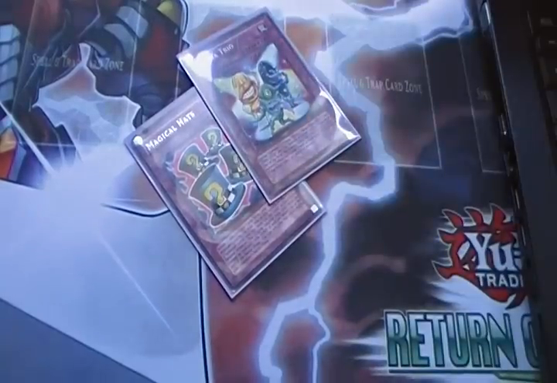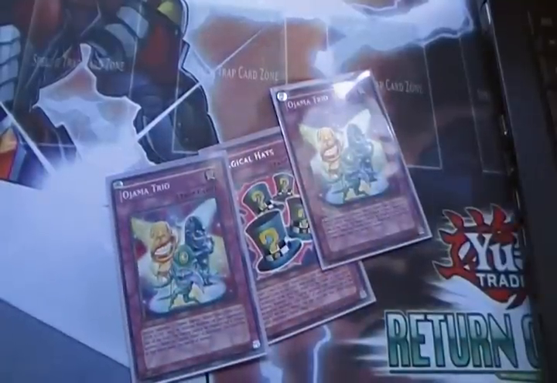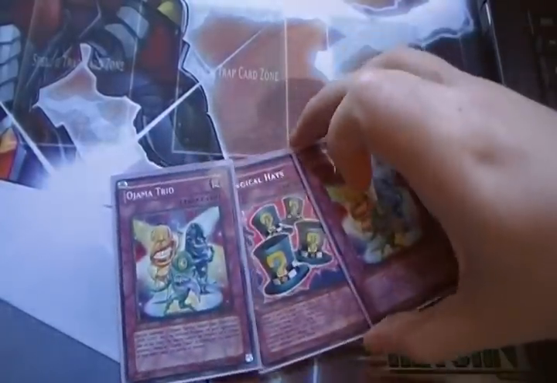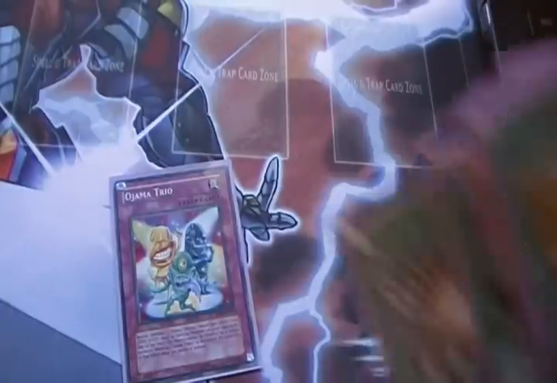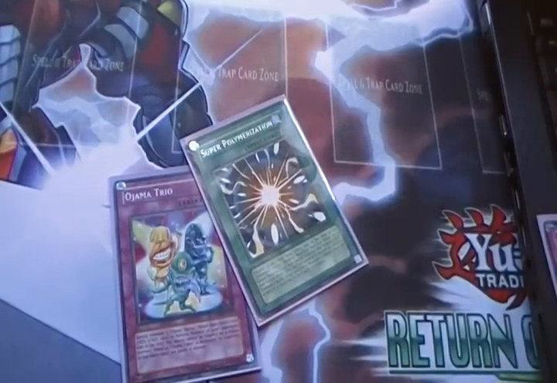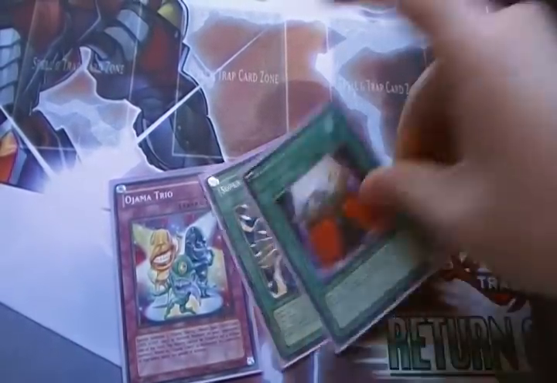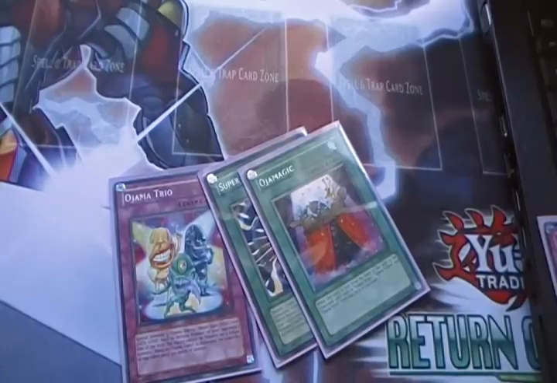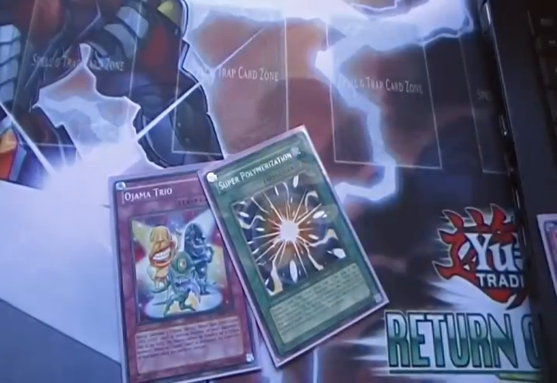Now for the crazy tech, I would call it the Magical Hats and the Ojama Trio. I'll go over Trio first. And, oh yes, and the Super Poly. The reasons for these: Super Poly, you have to discard a card, right? Ojama Magic, just because you can get its effect off. It's sent from the hand to the graveyard.